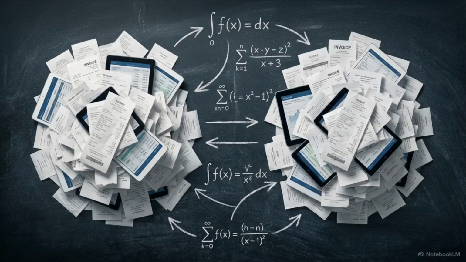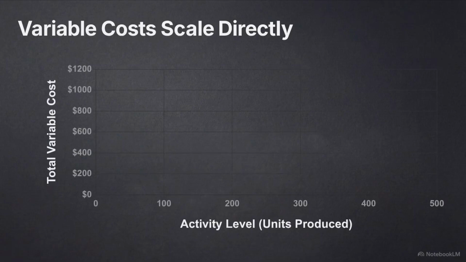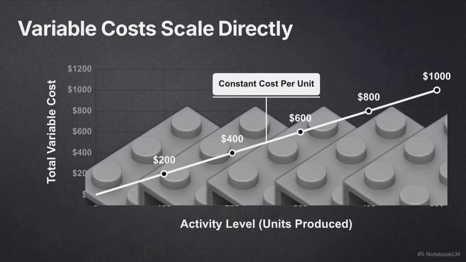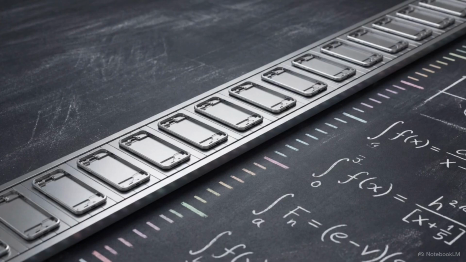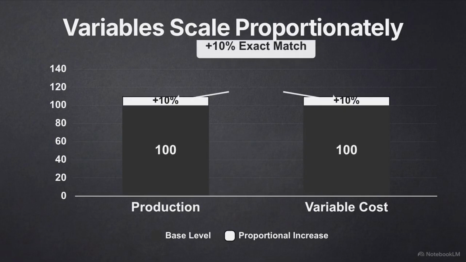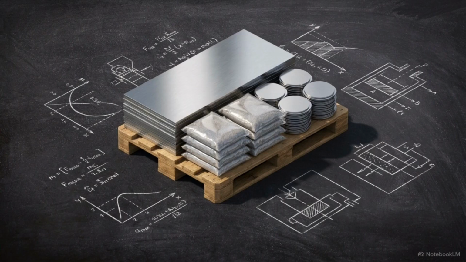To build a predictive CVP model, every single operational expense a company incurs must first be divided into one of two strict categories. The very first category is variable costs. The defining trait of a variable cost is that its total amount changes directly with the overall activity level of the business. This change is strictly proportionate to the actual number of products being produced. If production goes up 10%, the total variable cost goes up exactly 10%. A tangible production example is direct material. The physical steel, plastic, or silicon required to build a product is a variable cost.